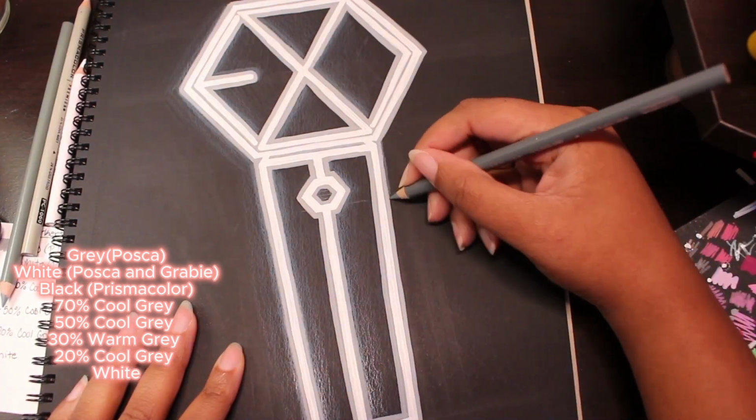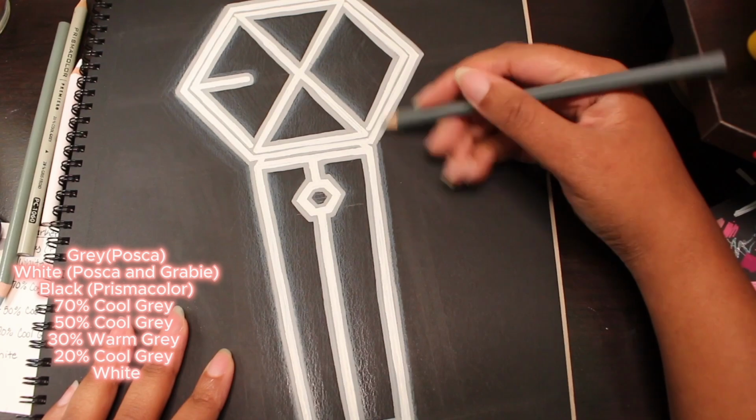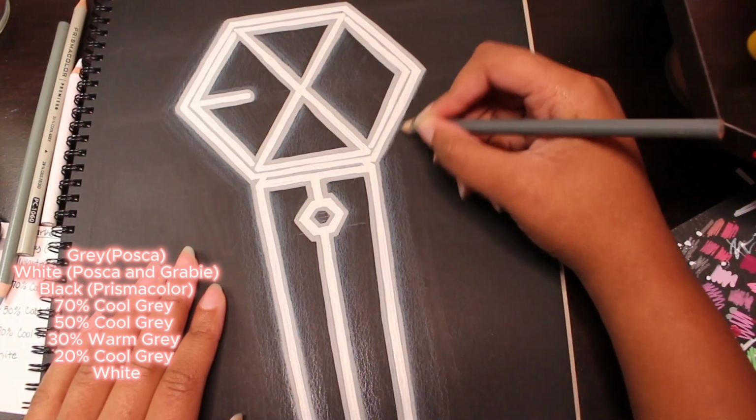I might have spoken a little too soon about which one I think is the brightest, because now while I'm editing this and looking at this part in particular, this one does glow the brightest out of all of them, which makes sense because it does glow white. So, yeah, makes sense.